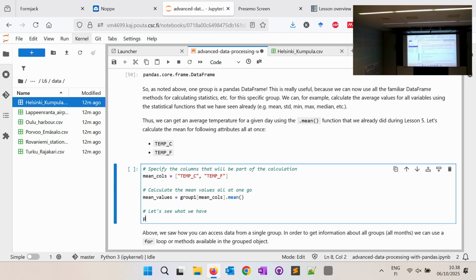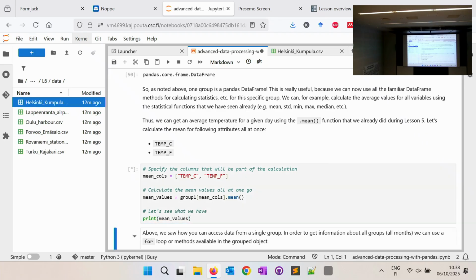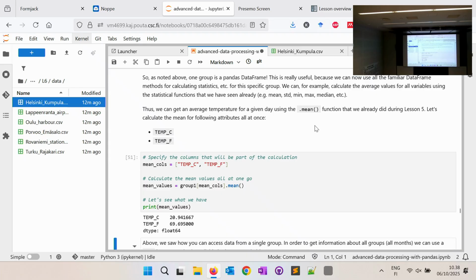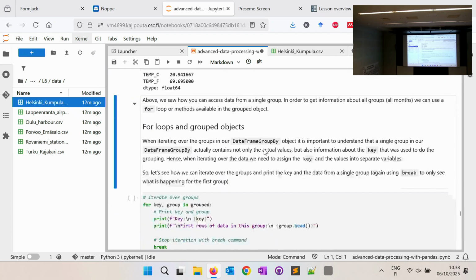And let's also print the mean values to the screen. Okay, so you can see that on 17th of July, on average, the temperature in Celsius was 20.94, and in Fahrenheit was 69 something. So this is how you can read values, for example, calculate the mean for a certain group.